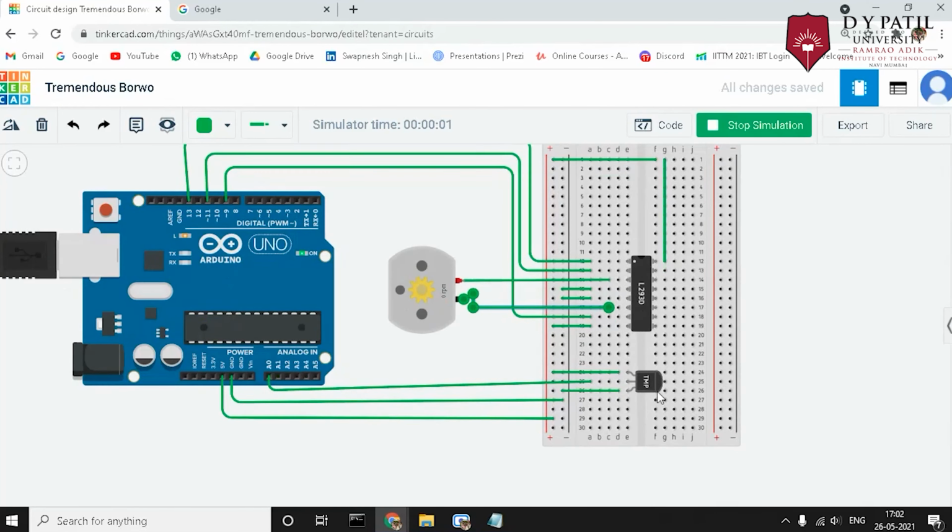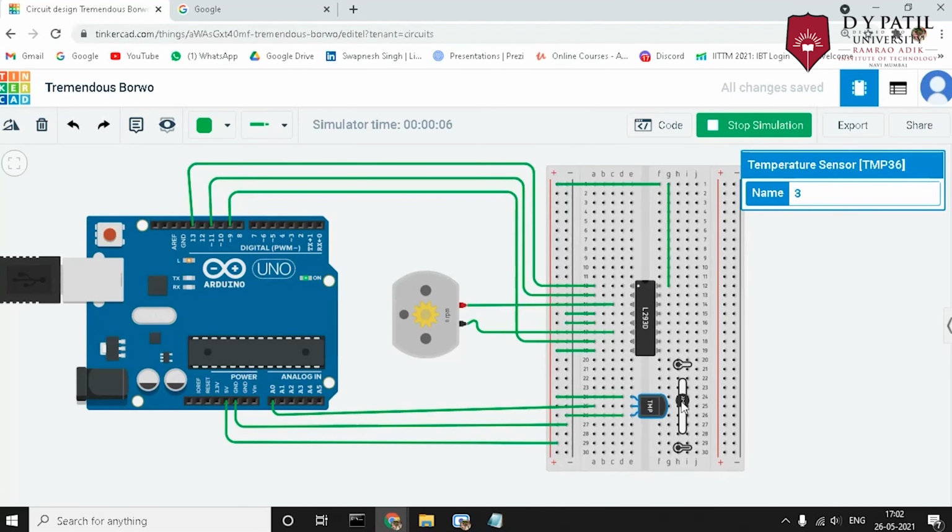Now, let's check the output. If we increase the temperature to more than 27 degrees Celsius, you can see the DC motor is working. And if it is less than 27 degrees Celsius, the motor is in off condition. This was all about the simulation.